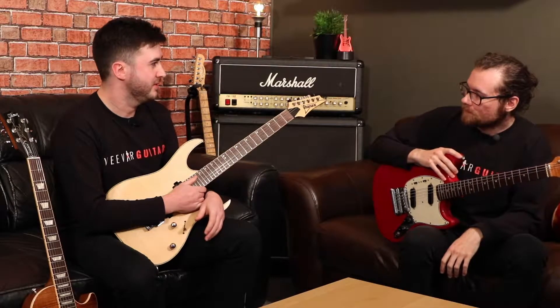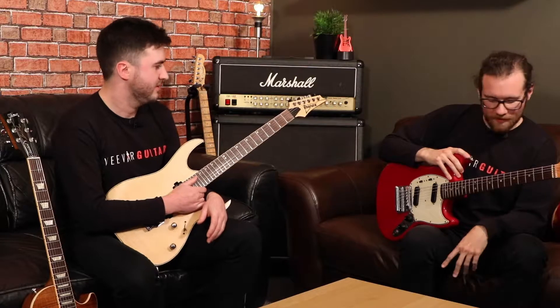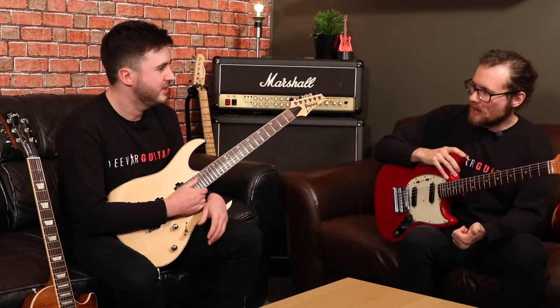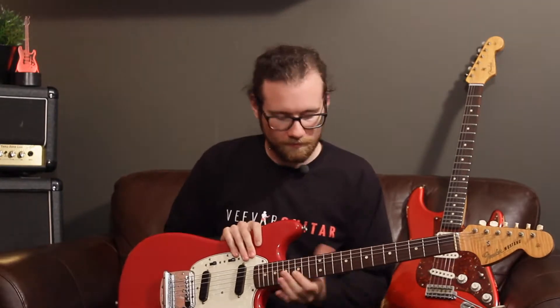What about materials? There are two main types: stainless steel and nickel-silver. We call it nickel-silver, but it has the smallest amount of silver in it — it's mainly nickel. Most old guitars are made out of nickel, probably because that vintage one is from the 60s, and that's probably nickel.